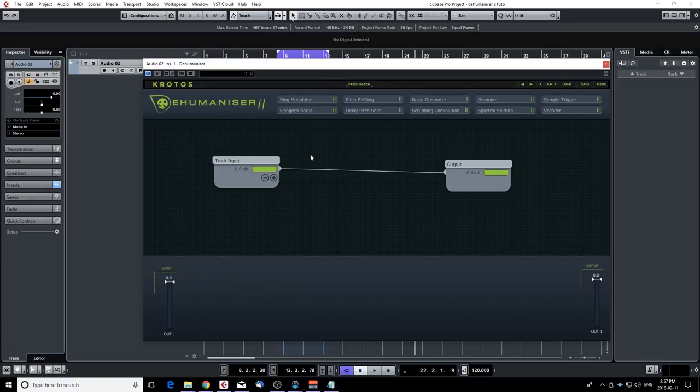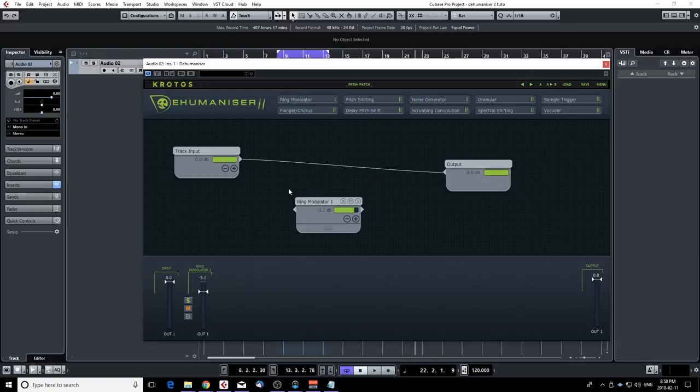It kind of looks like the Unreal Engine for those who worked in video games that work with the Unreal Engine. So you're working with nodes. So you're basically dragging modules from the top here to this part. And as you can see, they have numbers besides them, so I just use one ring modulator so I can use one more in this particular plugin, and you have a total of 10 modules.